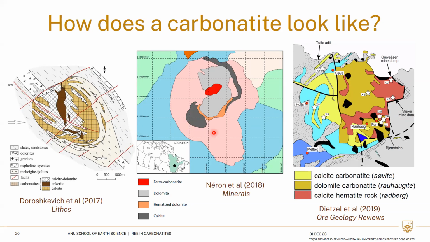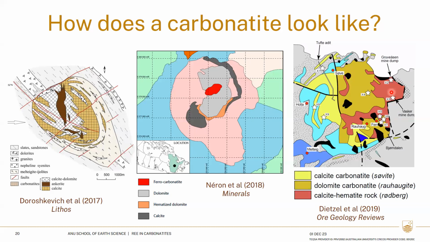Here's another example from Canada where you have calcite on the outside. As you go in, you have dolomite, and then you have a ferrocarbonatite, which is kind of ankerite, just the iron-rich thing. Here's an example from Fen in Norway, where fenites come from, and it's not as clear, but you still have a sequence of calcite to dolomite to iron. Usually the mineralized parts are in the iron-rich parts of the carbonatites.